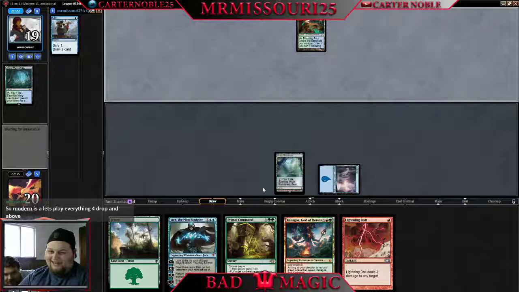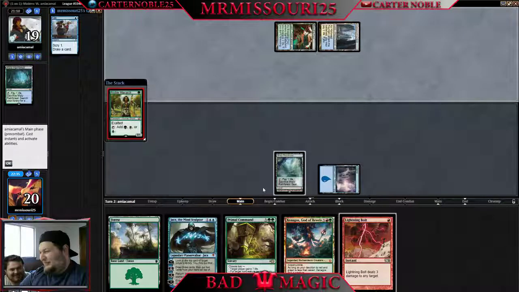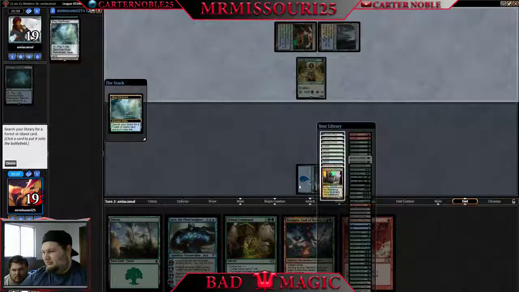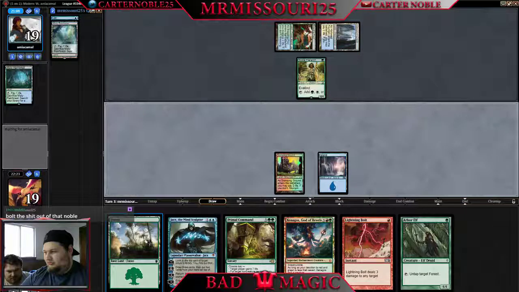So Modern is a blitz play, everything four-drop and greater. I can't wait for him to play something and me to bolt it. Well, that's going to be the best part of this league, is we get to kill a creature. We'll draft four-drop tribal. I don't care about Hierarch. Really? Dorks will kill you. I've died to Noble Hierarch more than I've died to Blighted Agent.